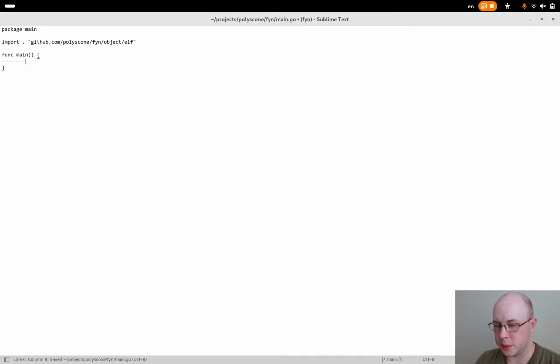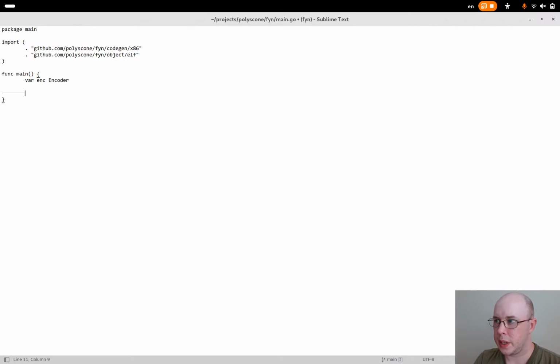We'll import everything so we don't have to prefix things with elf all the time. And actually I'll also import CodeGen x86. So we'll have an encoder. And then maybe I'll comment these ones out for now.